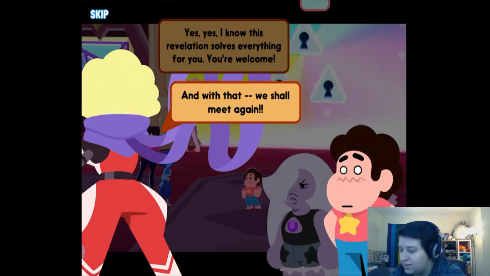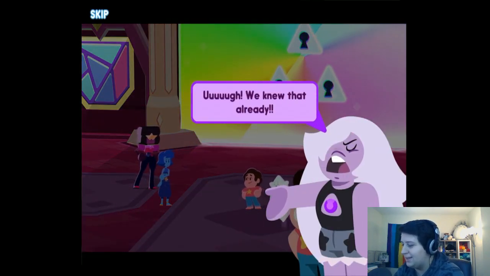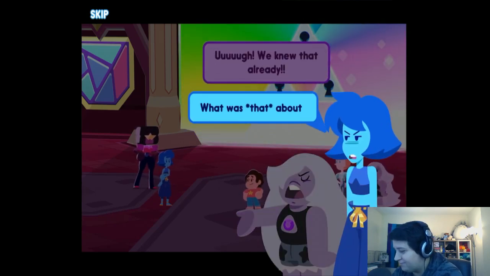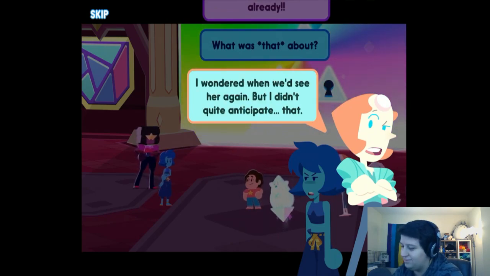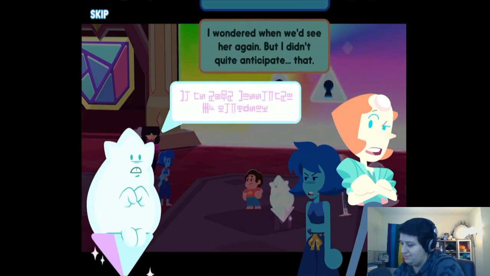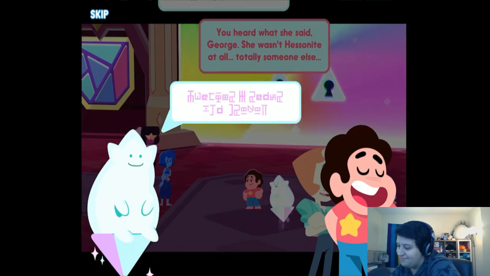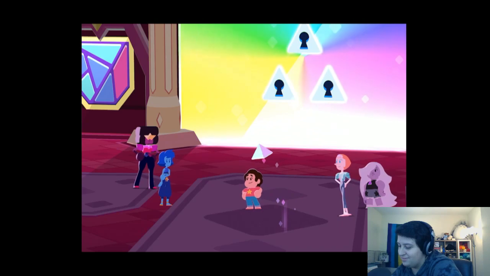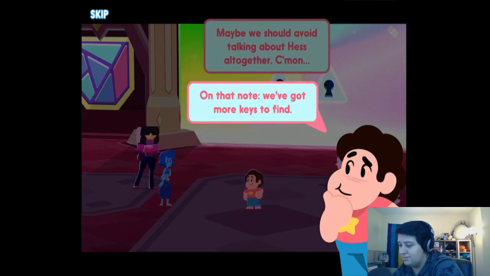Are you trying to Sheik us? Like, that's not... What was that about? I wondered when we'd see her again, but I didn't quite anticipate that. You heard what she said, George. She wasn't Hessonite at all. Totally someone else. Maybe we should avoid talking about Hess altogether. Come on. On that note, we've got more keys to find. Yeah, you do.